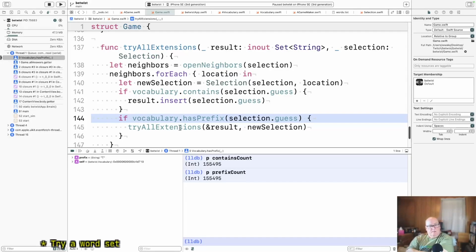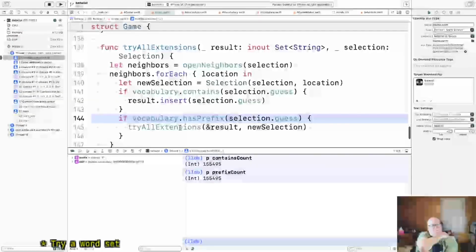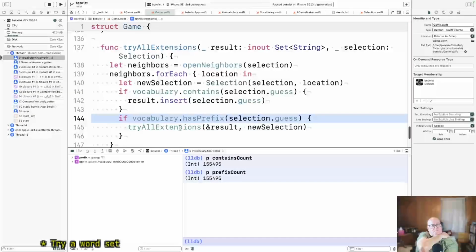That definitely didn't hit my intuition. So yeah, they're both always called. But I somehow thought, I guess I was thinking that if it doesn't have the prefix, if you just got this word, it either was a word or it wasn't.